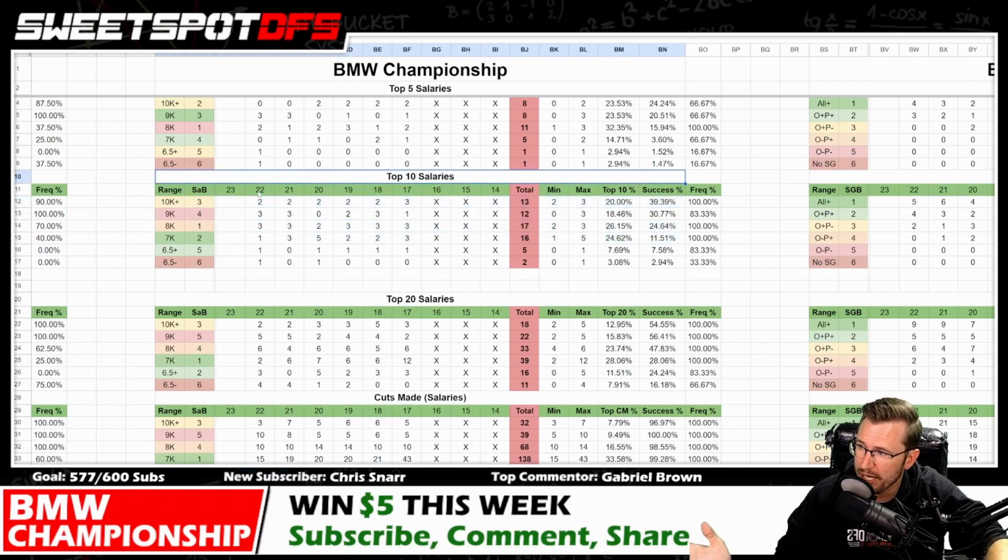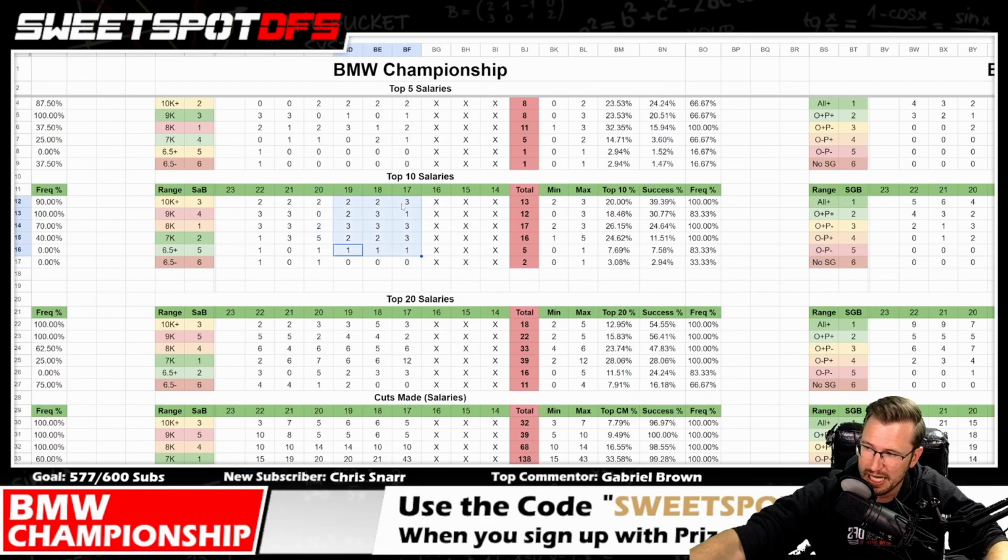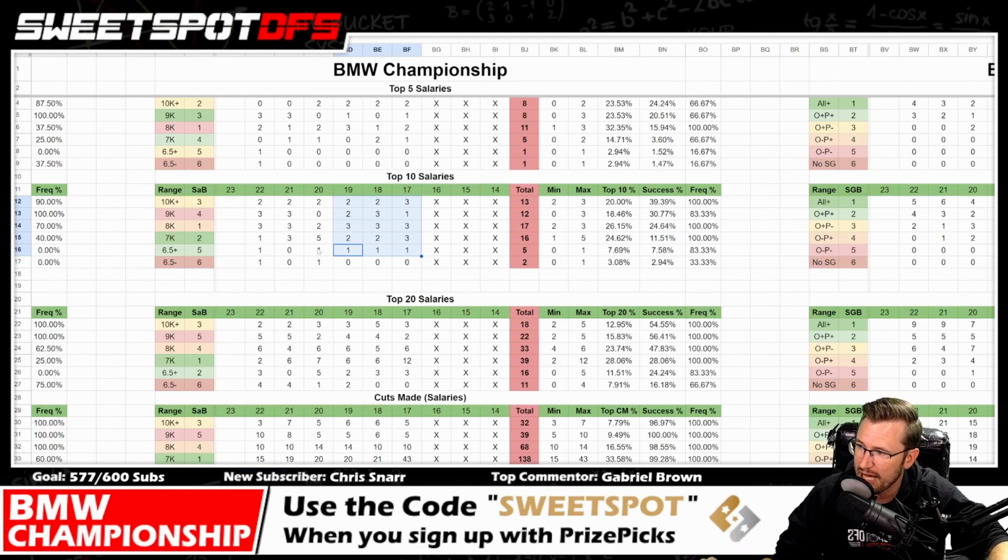And you can go year by year: 2022, 2021, we didn't have any 6K golfers in the top 10. 2020, we had 0 9K golfers inside. That was the only year we did not have a 9K golfer inside the top 10, and that was at Olympia Fields, 2020. So keep that in mind. But we've had a 10, a 9, and an 8, or a 10, 9, 8, and a 7, basically every year, minus 2020.